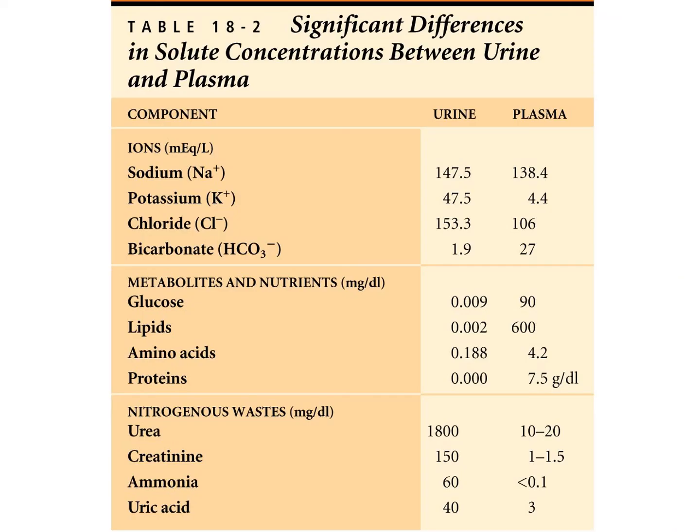And then all I just wanted to show you with this table here is that if you take a look at the concentrations of these things in the urine versus that in the blood, you can see valuable things like glucose. There's pretty much no glucose left in the urine. We're going to reabsorb about 100% of that. And then also other valuable nutrients, proteins, remember they're too big to fit through the gaps in the capillary walls that are in the glomerulus, so there shouldn't be any proteins in the urine. And then you can see our waste products here. They're going to be much more concentrated in the urine, and we've gotten rid of them from the plasma.